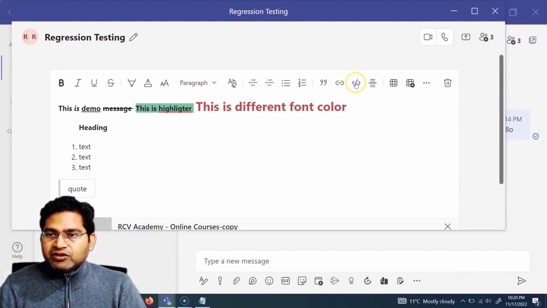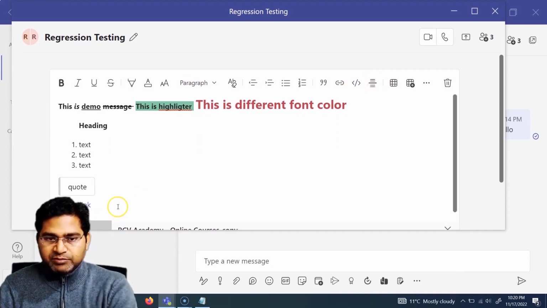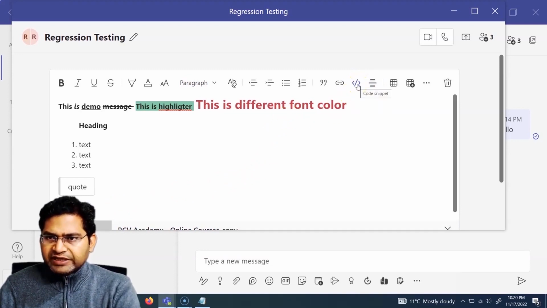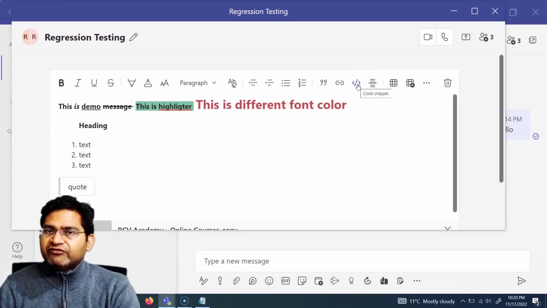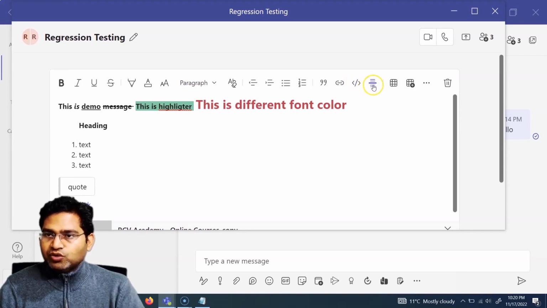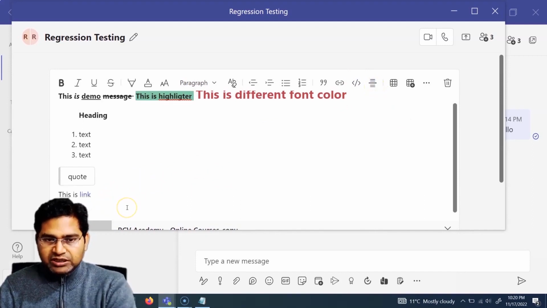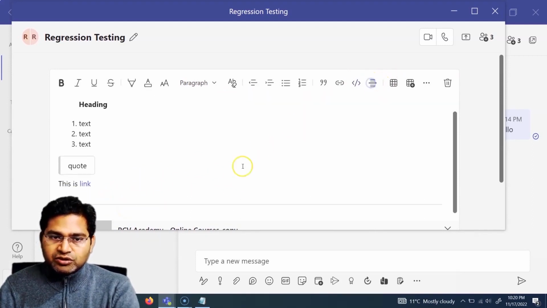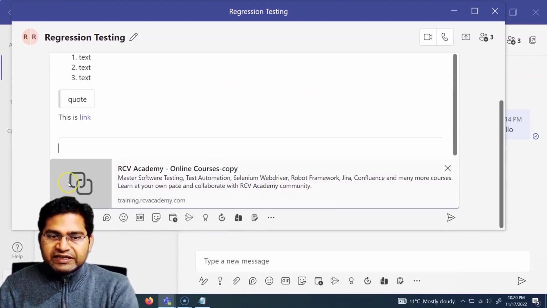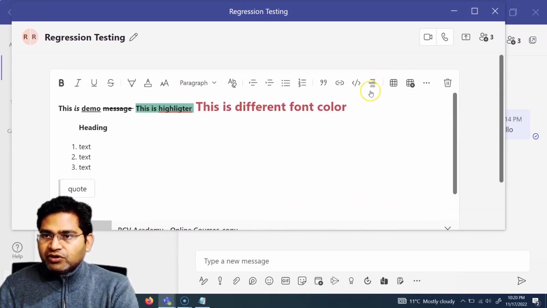Now this is another option for code snippet, which I'll discuss later, which is mostly for the development team to send code in a code format, right? So say for example, you're working in a development team, then you want to send code in Java or Python or a JSON file, you can format it using the code snippet. Okay, now this is for the divider, or inserting a horizontal line. So I can insert a horizontal line, right? And then after that I can type in more details there. Okay, so that's for the horizontal line.